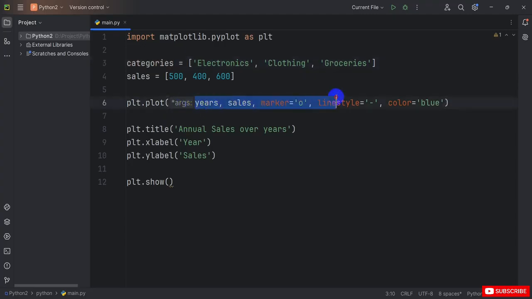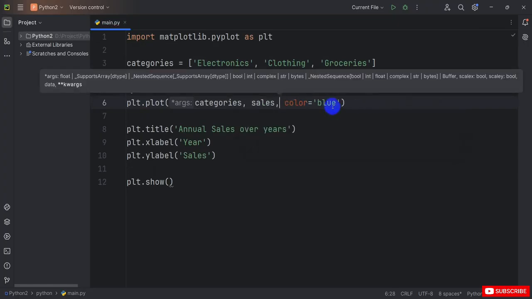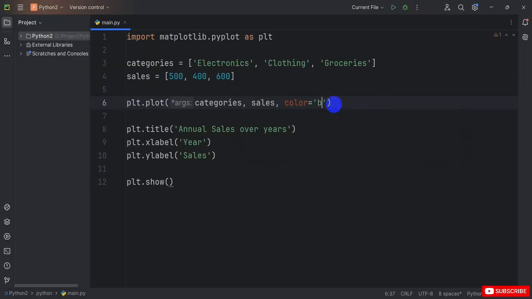And just remove this here and this one, and just type right here. First time define the categories. And secondly, here I'm inserting the sales. Okay. And for the color I'm using gray.